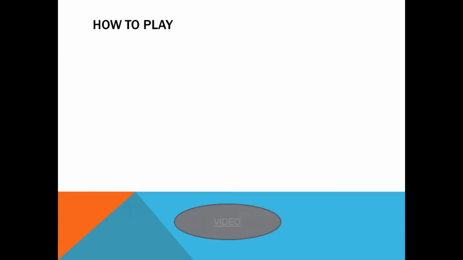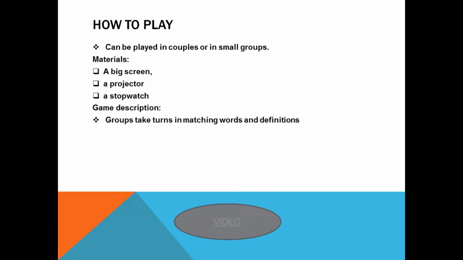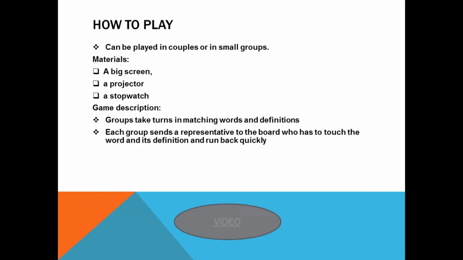We ask them to take turns. Oh, I forgot to say it can be played in couples or in small groups. You'll see in a second how I do it. They have to take turns matching words and definitions. Each person has to stand up, run to the board, and show with a finger which word matches which definition.